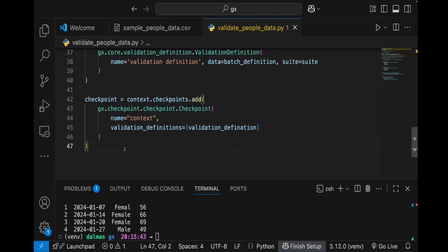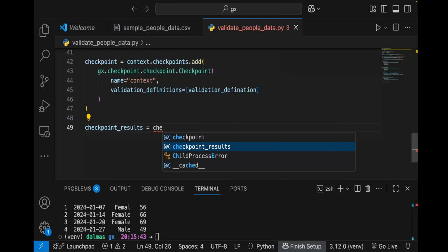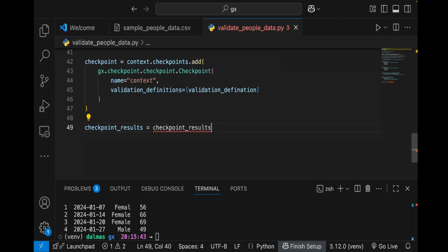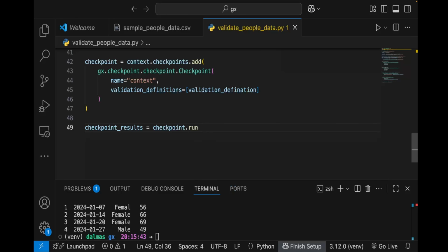So now we're going to run the checkpoint and get the results. Let me just call it checkpoint results. Again, very creative. So that will be checkpoint.run, sorry. And then what are we running?